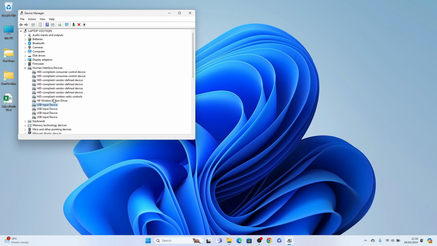So what you want to look for is anything with HID compliant touchscreen. Now, if yours doesn't say HID compliant touchscreen, you want to look for anything that says touchscreen. In some instances, you may have multiple items that say touchscreen. For instance, it might be Surface Touch Pen Processor, something like that, or Surface Touch Communications, and you may have multiple. Select them, disable them, check the touch, and then once you're happy, that should help you out with how to disable touchscreen on Windows 11 or 10 PC.